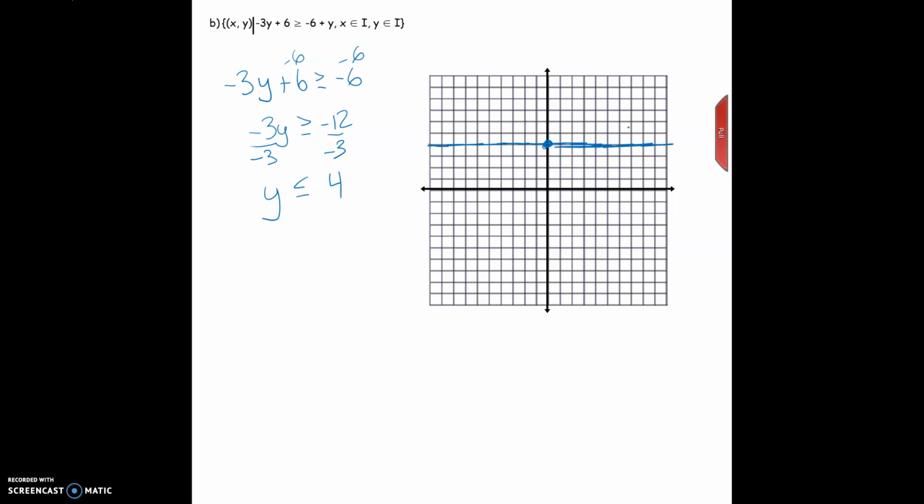Now I'm dealing with the integer, so that's dotted, because I can have positive and negative whole numbers. And I got to figure out where my answers lie. So if I test the point 0 and 0, I get 0 is less than 4, which is true. So you're going to just place a whole bunch of dots to show that our answers are on this side of the line. And they're integers. So I'm just putting them right on those crosses. Good enough.